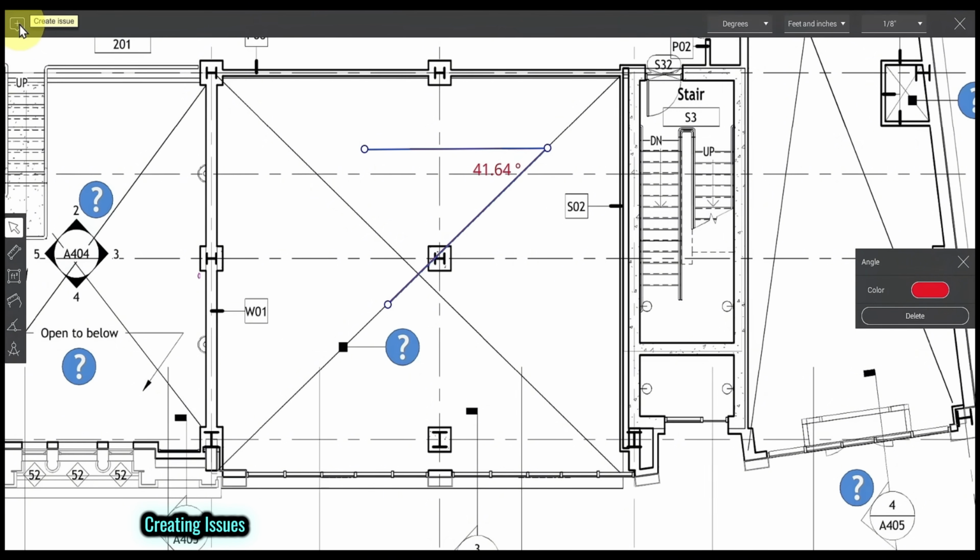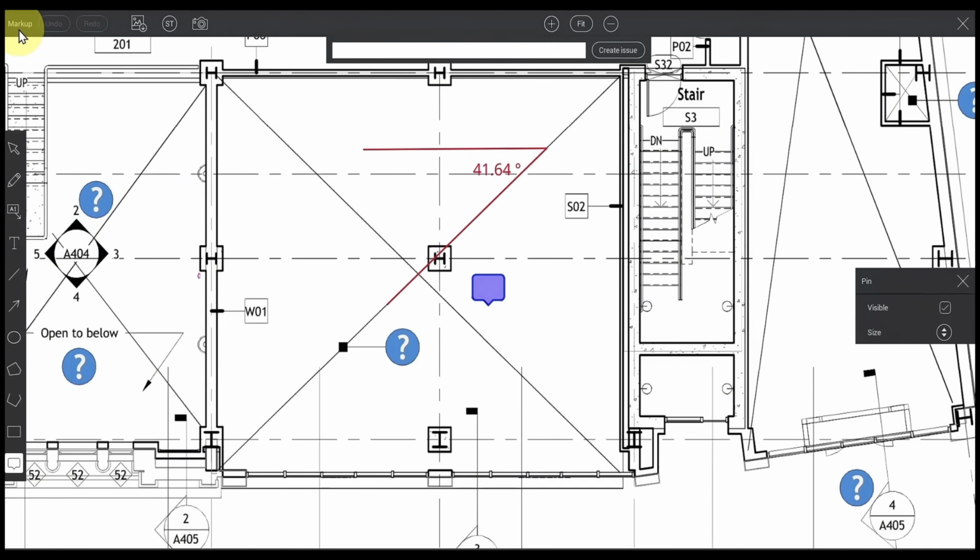The other thing is, if you are making some markup, you can see some measurements. The good thing with Revizto is you can create an issue anywhere you want. So right here, if you want to be doing some markups, doing some measurements, and you want to create an issue, you simply click on it. It's going to open up the same area for you. You can put your issue number. It carries over all the markups that you have over here.